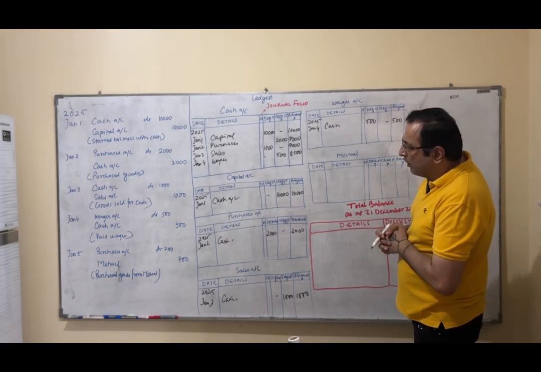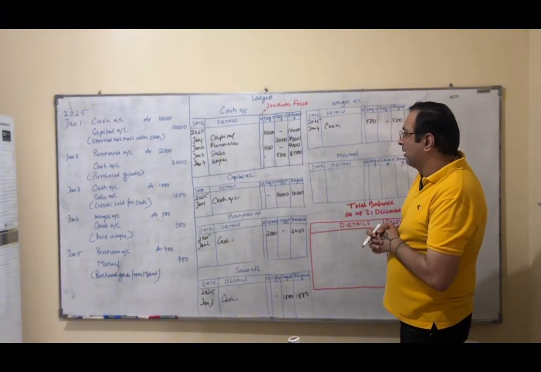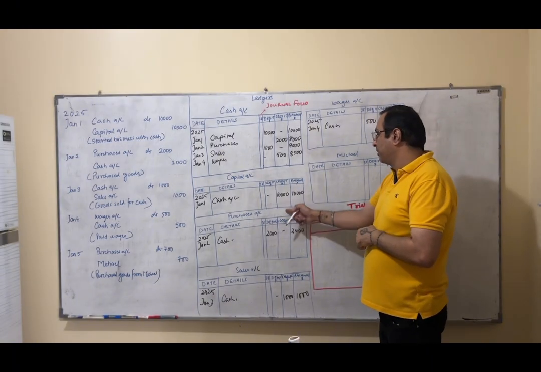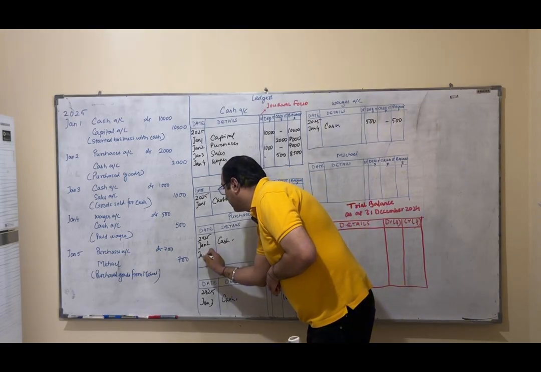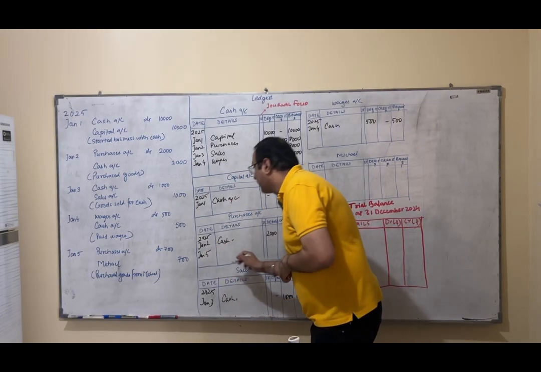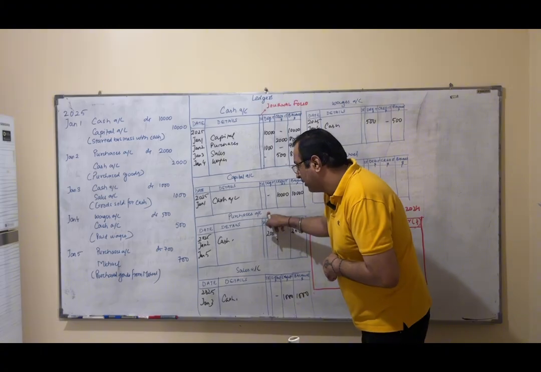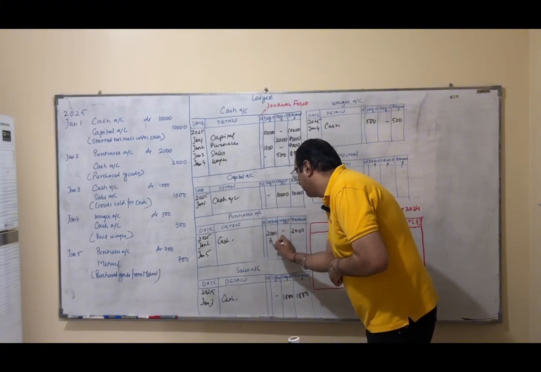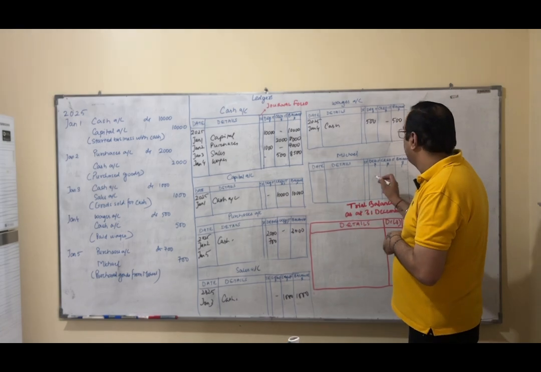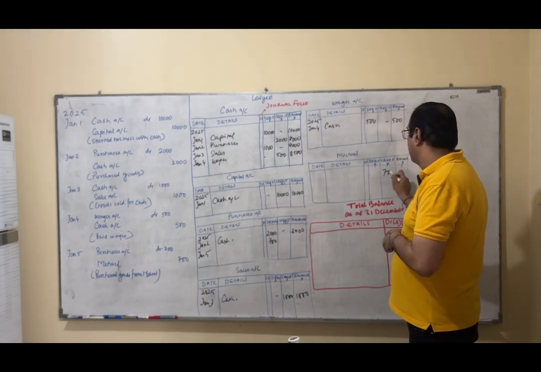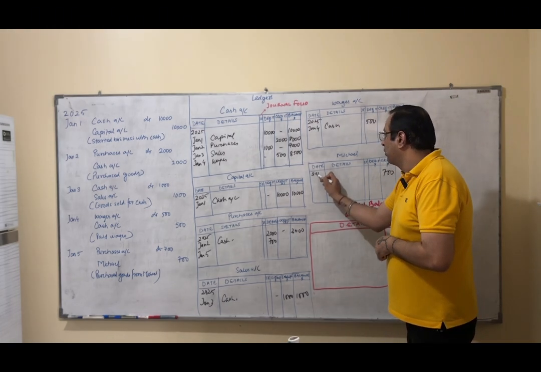Now next transaction, purchase Michael. Again, it will affect two accounts, purchase and Michael. Okay, I will just write the amounts. Jan 5. Purchase is in which side? Debit side. Okay, I will write debit side. Fine. And Michael is in credit side. I will write in credit side in Michael. 700. 2025. Jan 5.